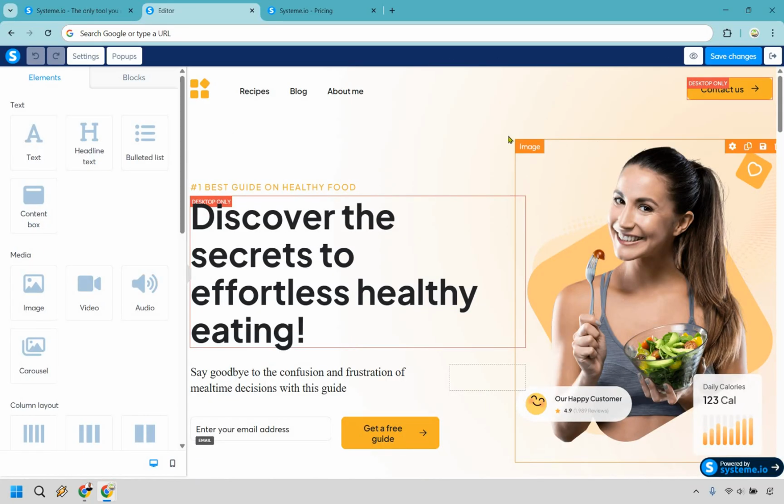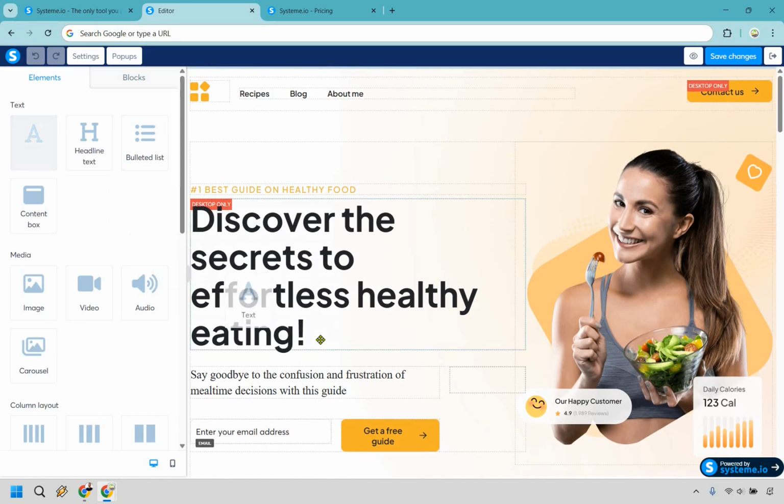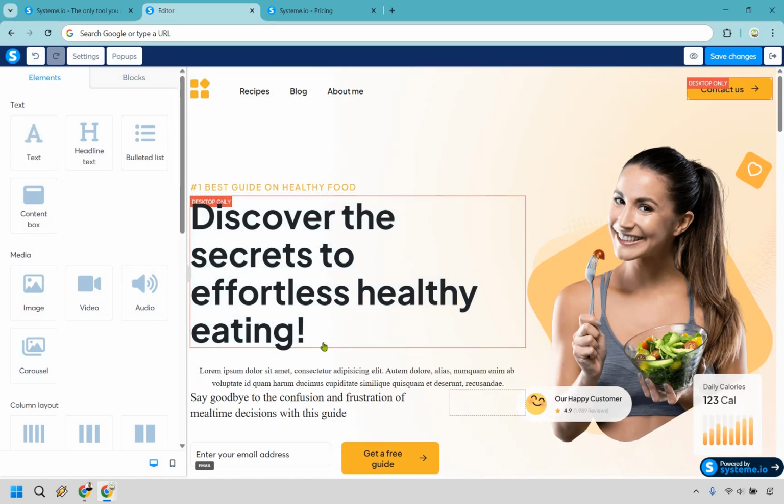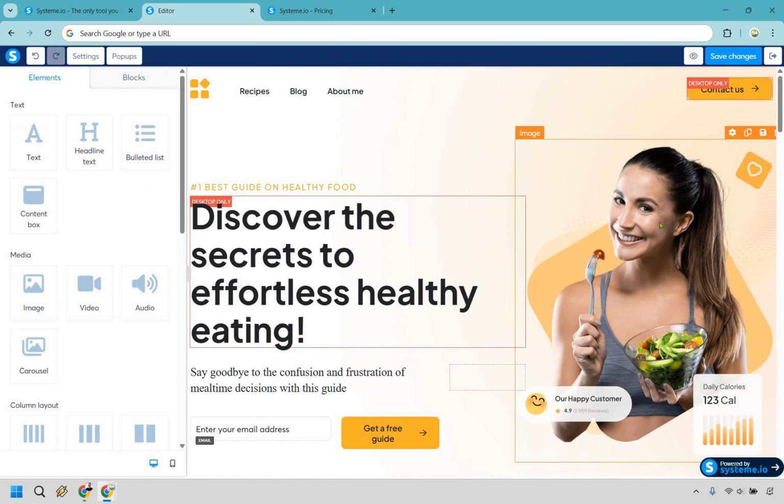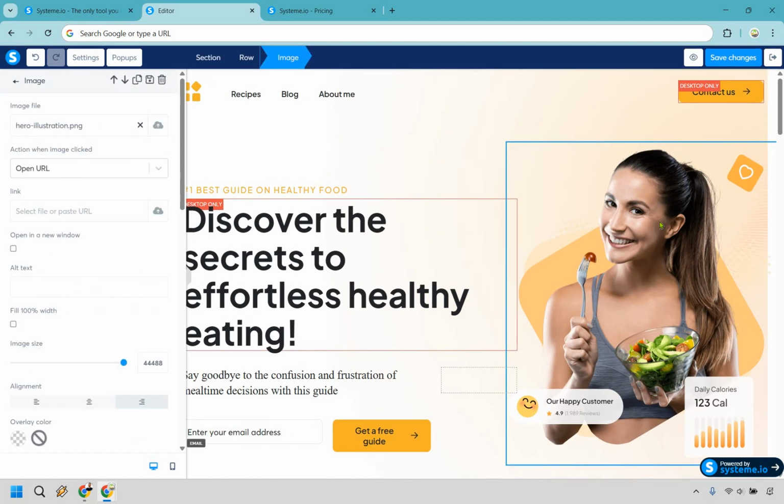So here has the drag and drop editor. All of the main elements are going to be on the left side where if you wanted to use anything, you simply drag, you drop just like that, and of course add it in. I wouldn't want to put it there, but I'm just going to show you how that works. Anything that you wanted to change, you can click on, change your text, change the font. It is pretty straightforward. It mostly comes down to finding what you want to edit, clicking on it, editing it, and of course, moving from there.